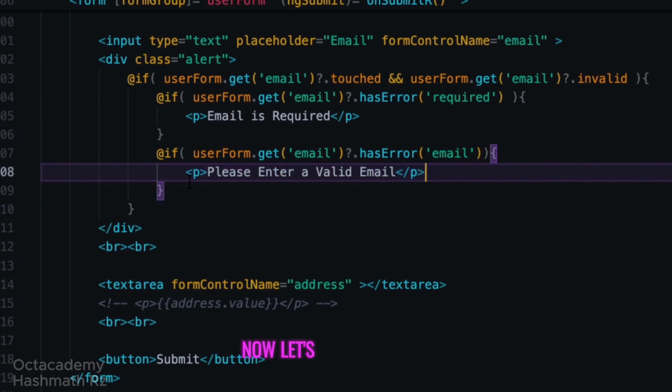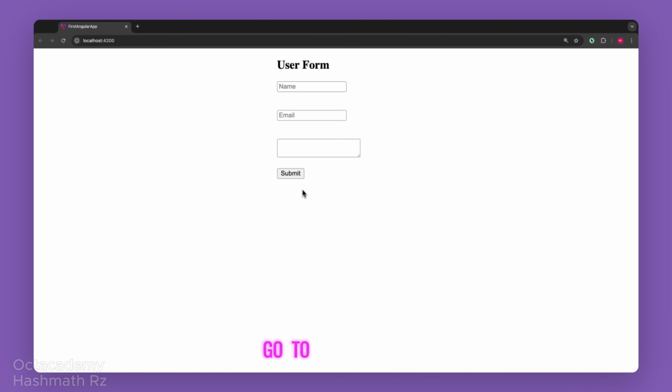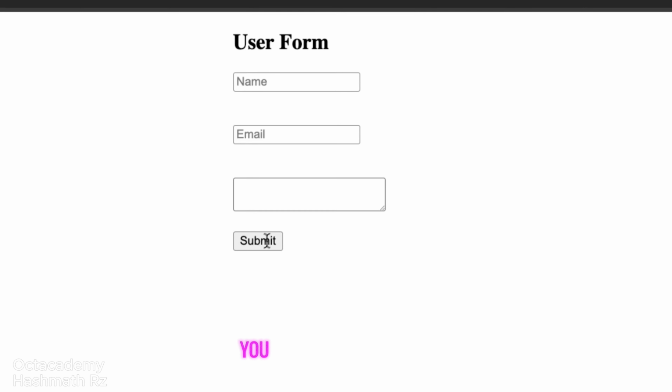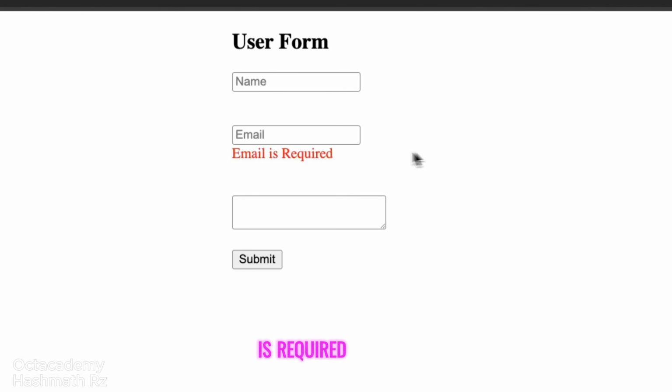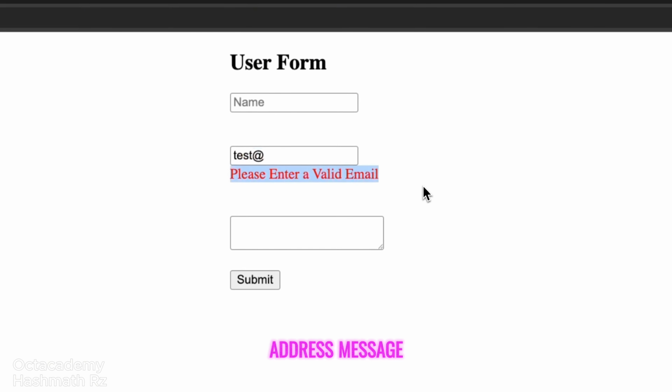Alright guys, now let's test our email validation implementation. Save all the changes and go to the browser. Try submitting the form without entering an email. You should see the email is required message. Then try entering an invalid email format like test at symbol. You will see the please enter a valid email address message.